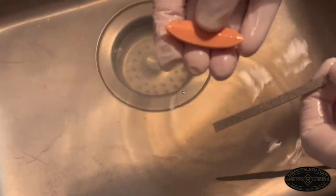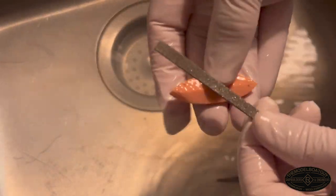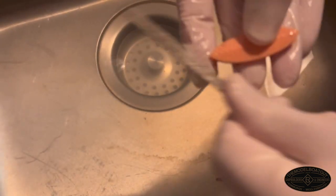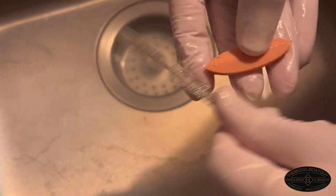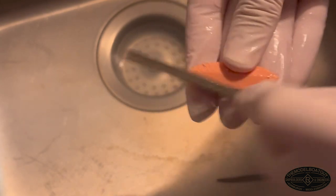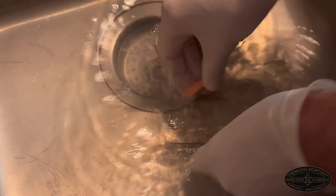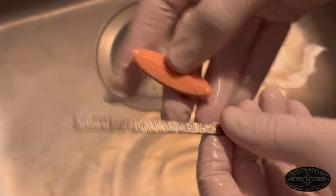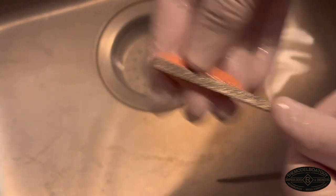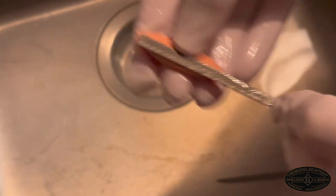In the UK, the mask that I use is called an FFP3 mask, and it's a mask that filters out particulates from the air. So it's a bit more sophisticated than just a simple mask that you might wear. It's got an actual filter on it, and that's what you want for this kind of job. I know it's tempting not to do this sort of stuff, but I really would honestly wear some sort of protection when you're dealing with resin, because it's nasty stuff, and you certainly don't want it in your lungs.